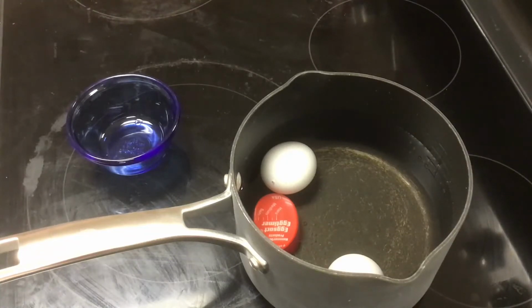And then also it's important to note that when you get to the end of that time, you have to stop that cooking process immediately by pouring off the hot water and covering the eggs in cold water, and you may even have to change that out a few times so that you stop that cooking process entirely right away.